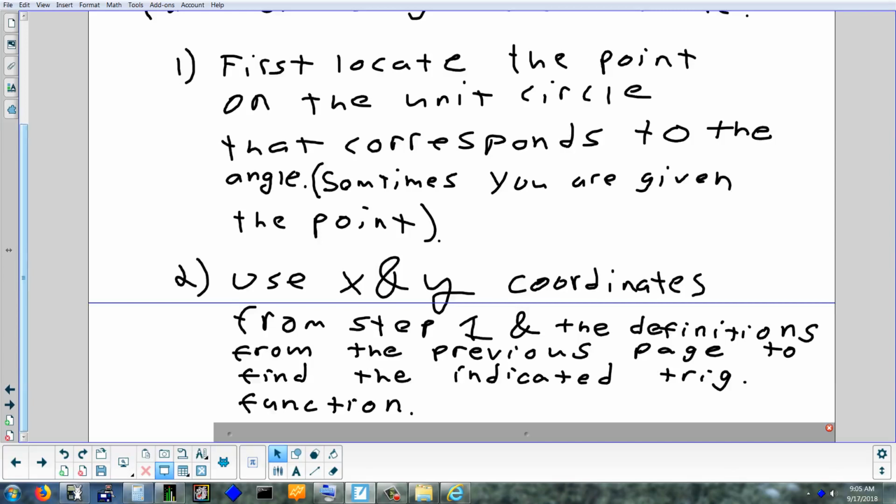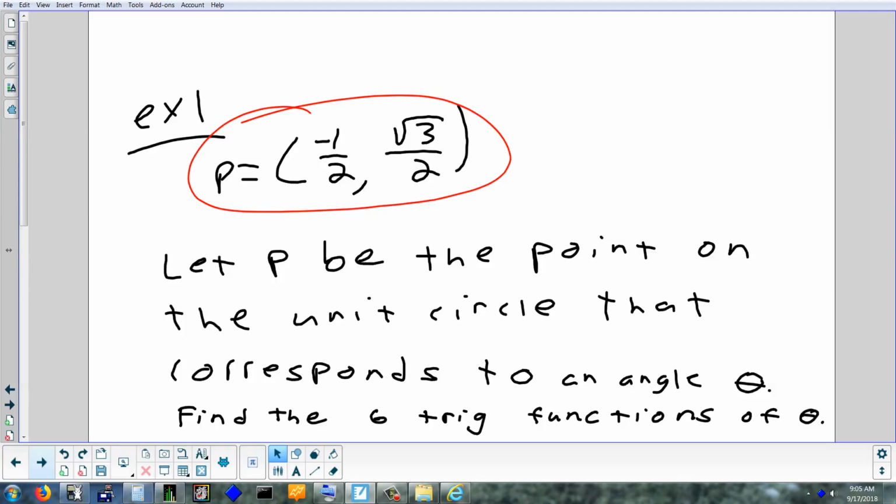Any questions on the 2 steps? So, the first problem, they're giving us a coordinate. Where is the coordinate? Well, it's somewhere on the unit circle. Where on the circle? Don't worry about it. It doesn't matter where it is. But the point is, they gave you a coordinate. So you have an x value, and you have a y value.